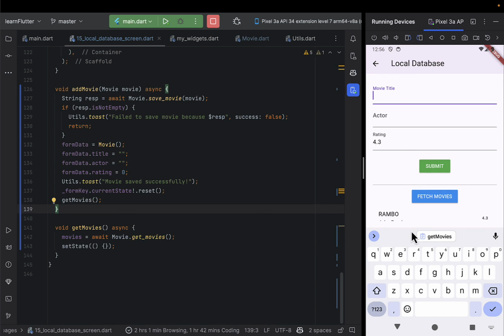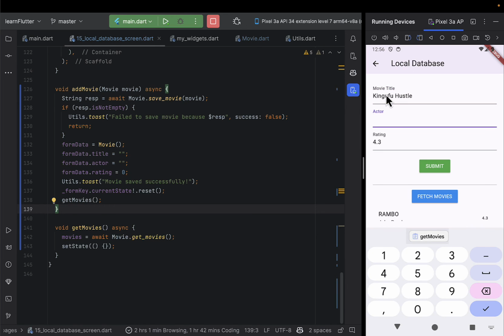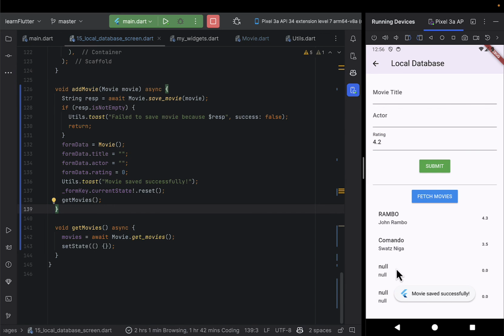So I'll just put maybe Kung Fu Hustle, and then put Daniel, and then submit. It is supposed to automatically fetch, right?